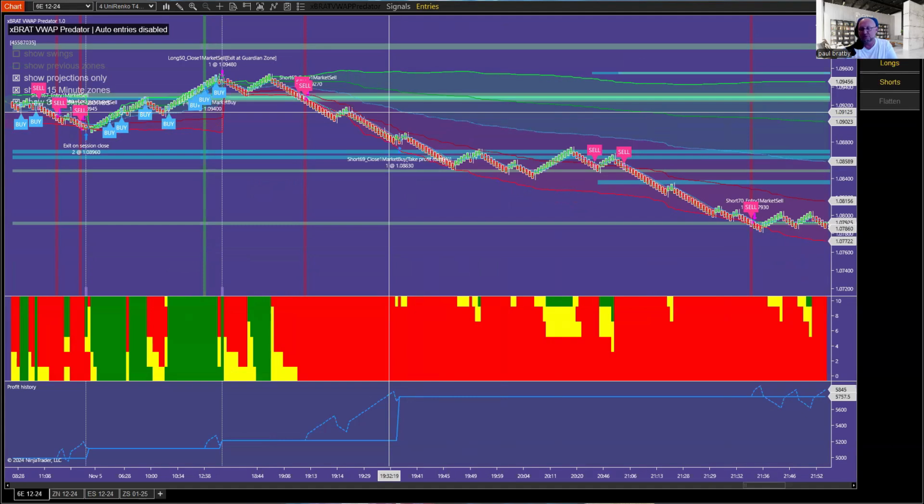Okay, so we've added some more things to the VWAP Predator ASB back end to get rid of this, because drawing lines and shading in lines like this actually slows the computer down. Even to the point where having previous trades, the historical trades on, slows the computer down.